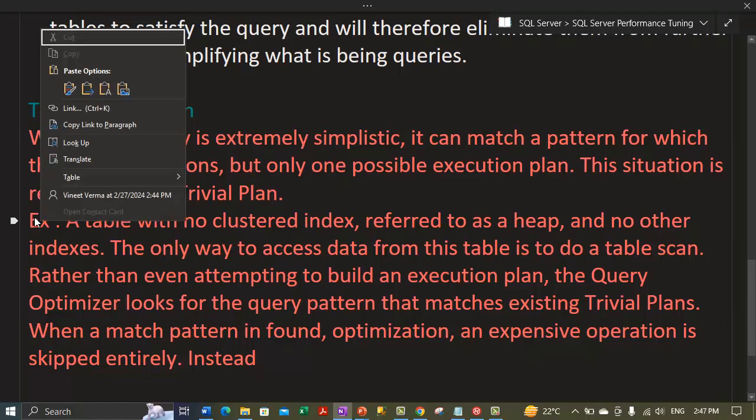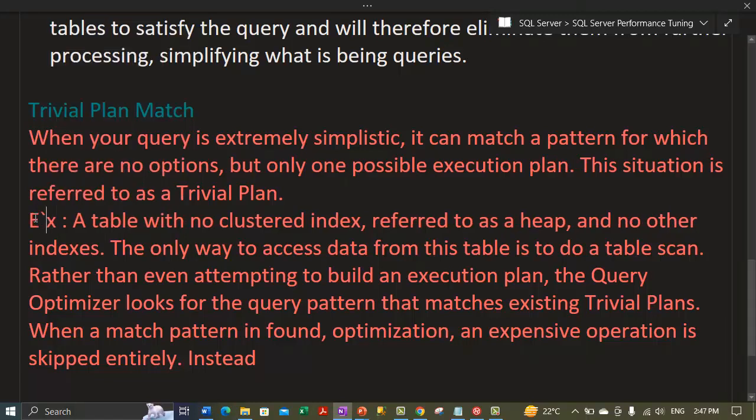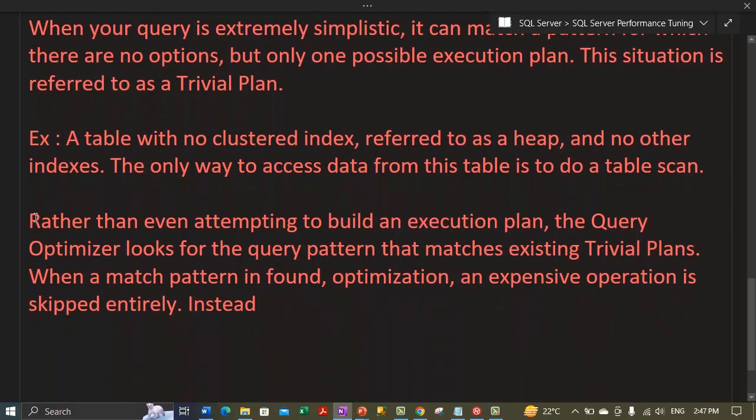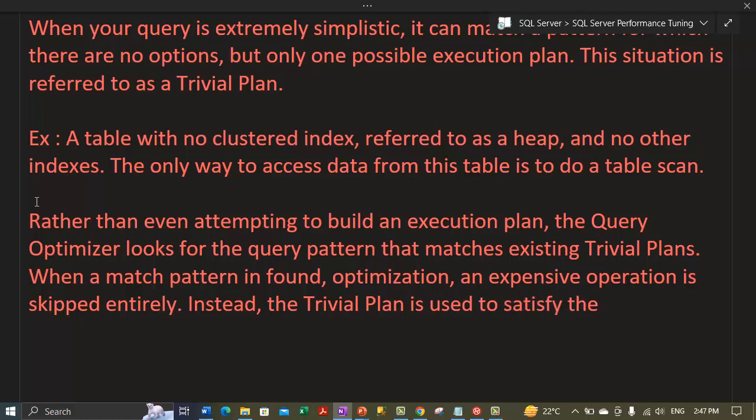Instead, the trivial plan is used to satisfy the query. So no optimization process occurs here, but the trivial plan is used to satisfy the query.